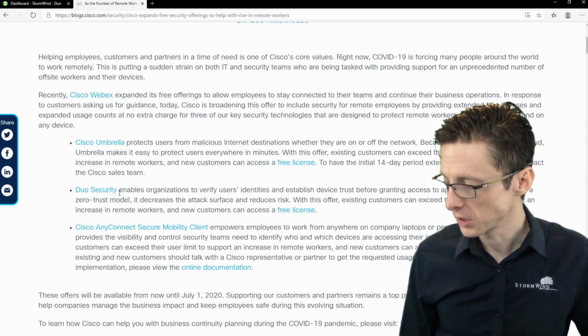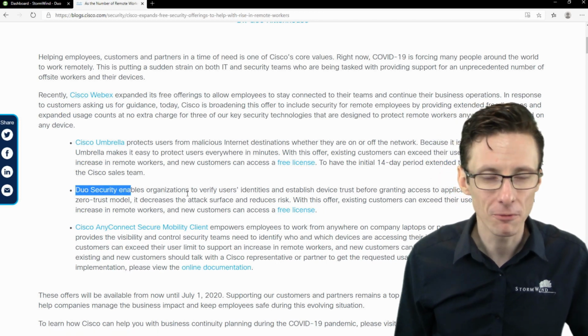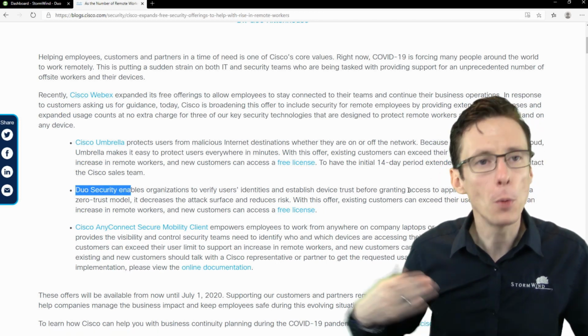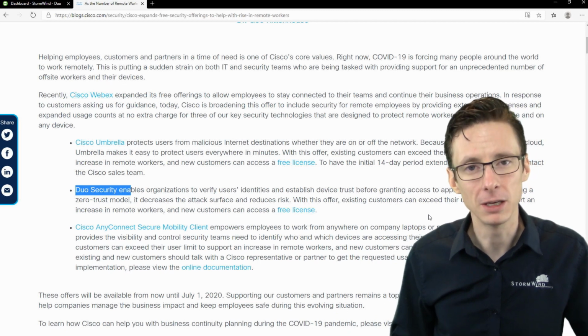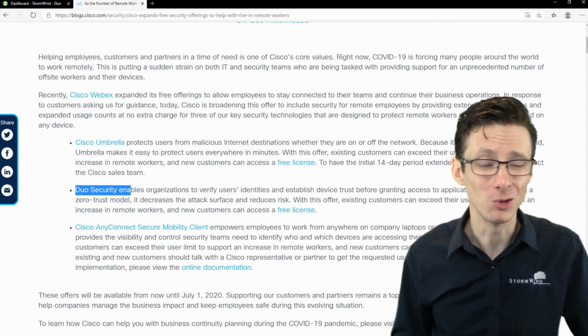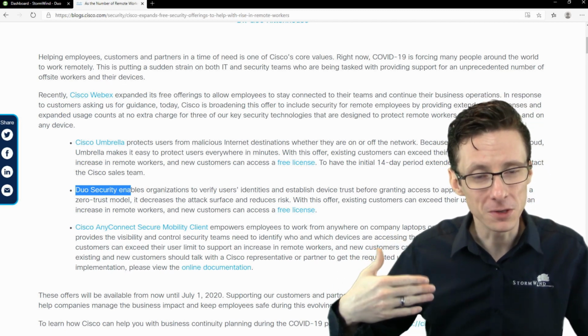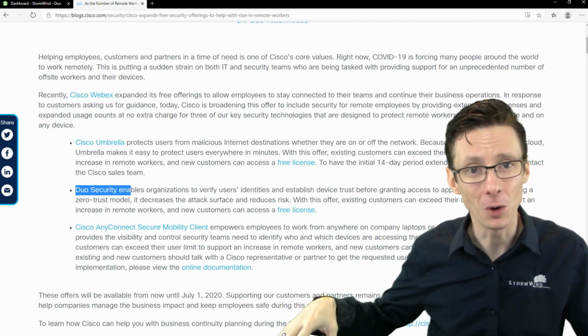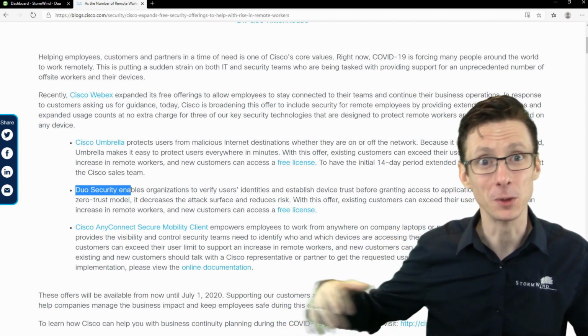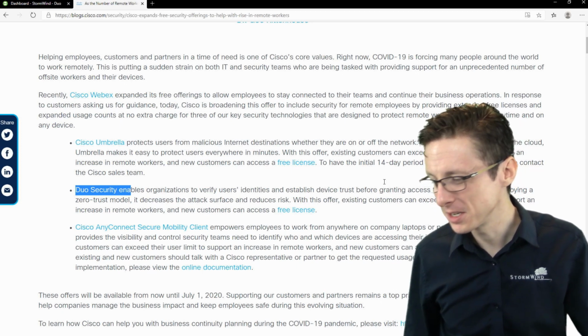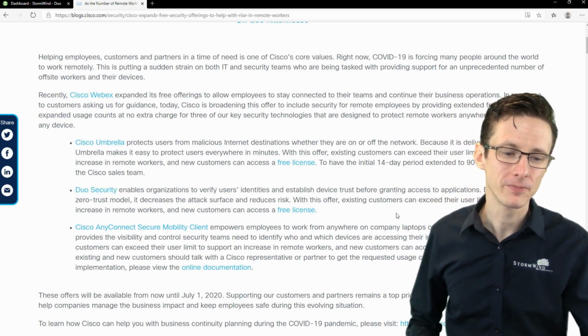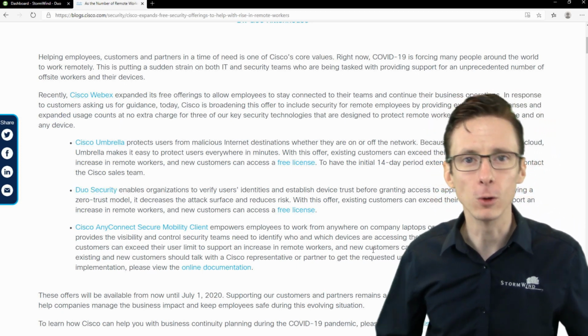And for this video, we're actually going to talk about Duo Security, which is another offering that they are kind of opening up to some extent and making available to us to hopefully move our users from the office to their homes while still maintaining some degree of security. So Duo is a two-factor authentication solution, but it's more than just Google Authenticator.